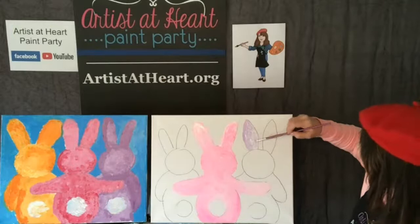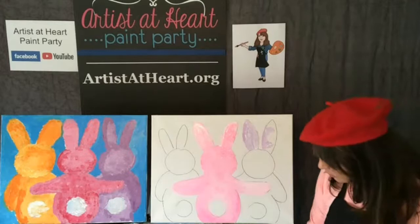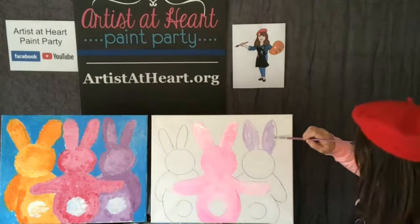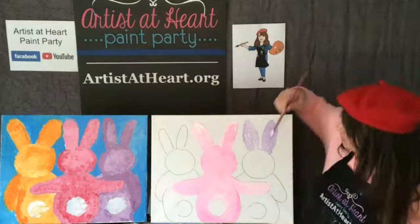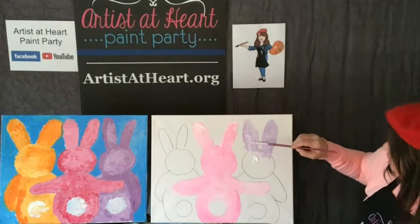And yours does not have to be lavender. It could be any color you want, whatever color you can make. You can make brown bunnies, right? They could be realistic. You could make it light brown. And it doesn't have to have texture. I just think the texture makes it more interesting. Tap, tap, tap, tap.